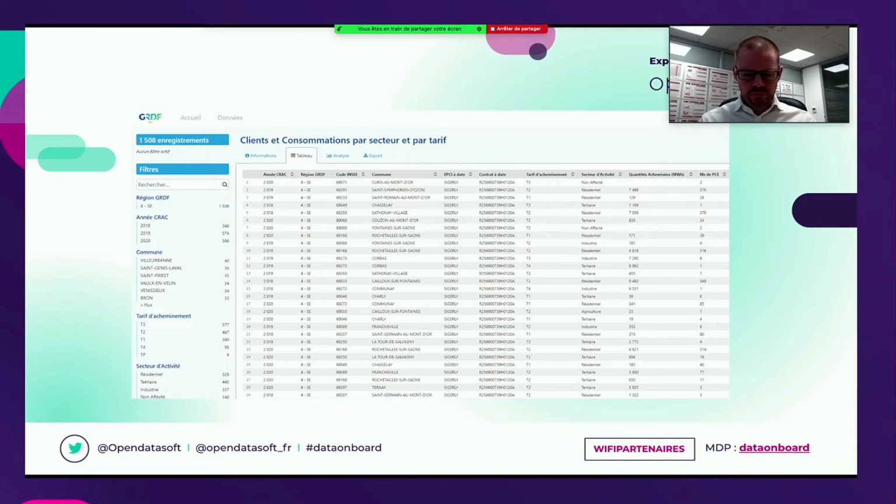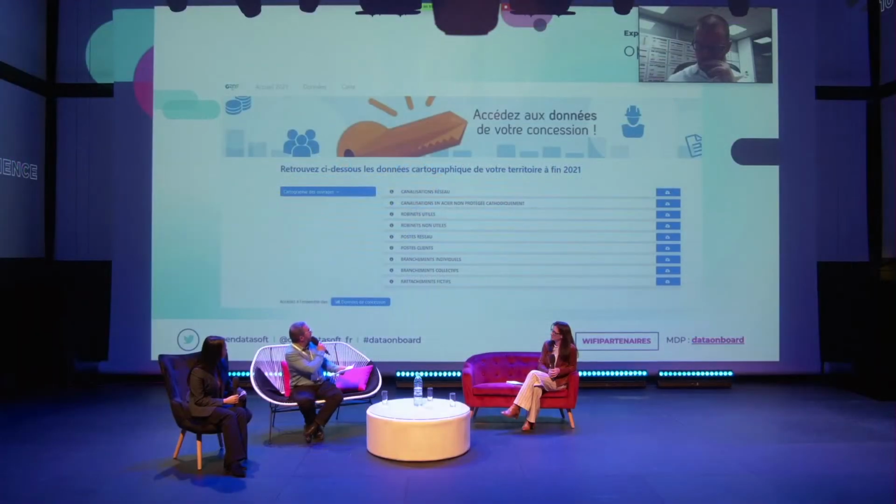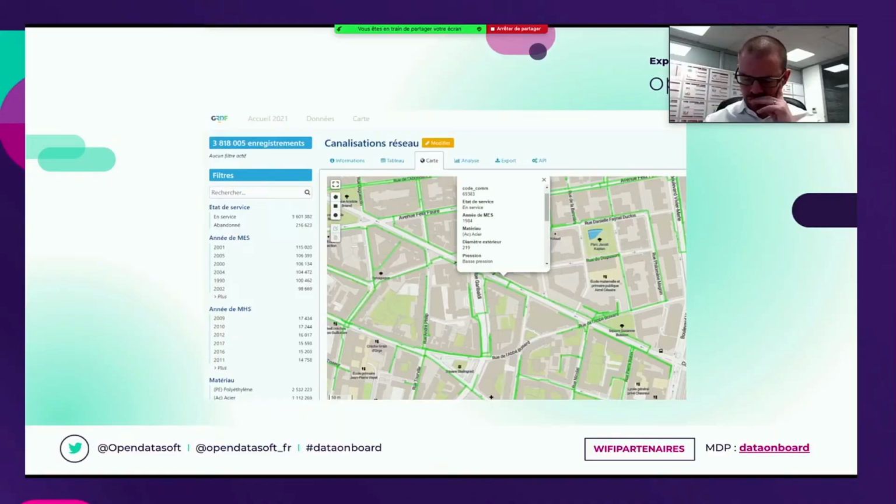And this year, we are working on the possibility to add to the platform cartographic representations of the gas networks and their accessories, in order to enable users to integrate them into their own geographical information systems. You can see here all the cartographic datasets that will soon be available to our concession authorities. For example, the pipes datasets, with all the attributes, they will be able to consult or download and implement into their own systems.